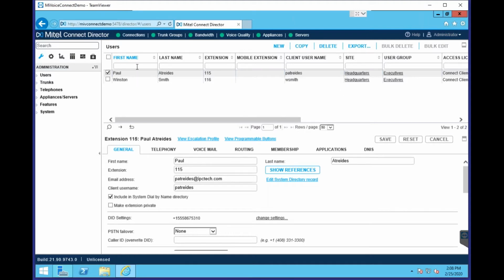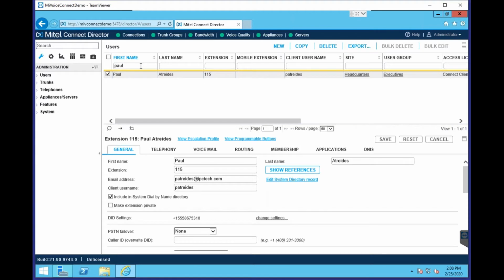When we're looking into screens like this, and maybe we have hundreds, thousands, tens of thousands of users, we want to make sure that we are able to go directly to what we're looking for. Obviously, we can sort or search by somebody's first name, and it'll find Paul. However, what happens if we have 100 Pauls in the system? Just searching by Paul is not going to be very easy or very useful.